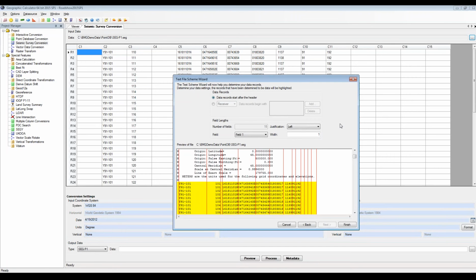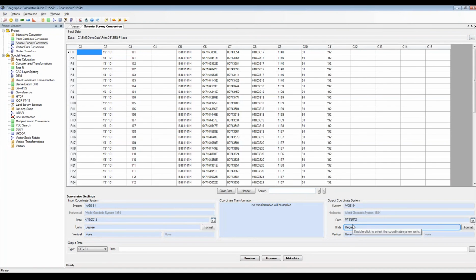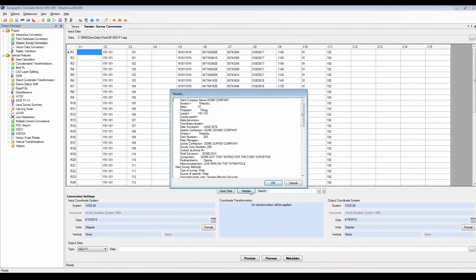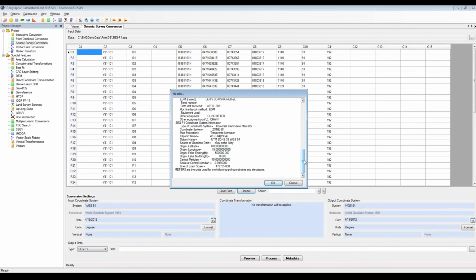So I'm not going to mess with our columns on this particular piece because this one actually does respect the normal 15 columns and their normal column spacing. So I'm going to click Finish, and that is going to reload our data into the data table. And now, if I take a look at our header portion, you'll notice as we go down to the bottom of that header that there is no data that's being recognized falsely as header. So all our data is now in the data grid, and the header is separate in its own header area.